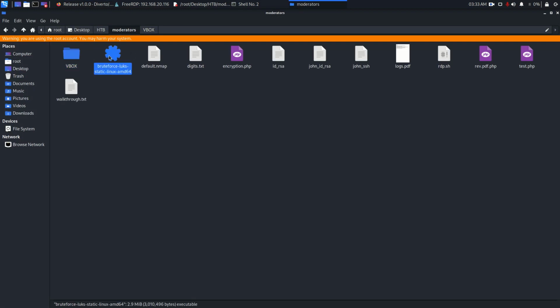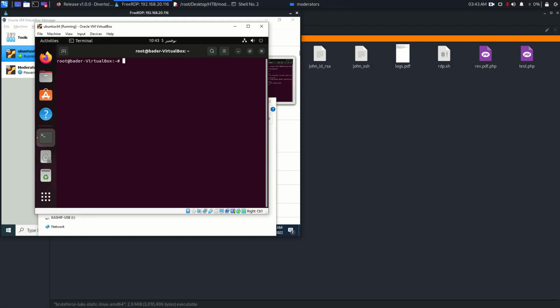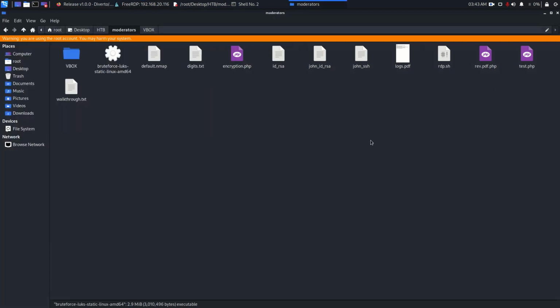So let's go and use this tool, but this tool we must copy onto the target machine. So I'm just going to start the Python server from my Windows machine. And we copy this and come back. Okay, so I'm going to clear it, and now I already published that at 192.168.20.154 colon 8080 slash file name. The file name is this.